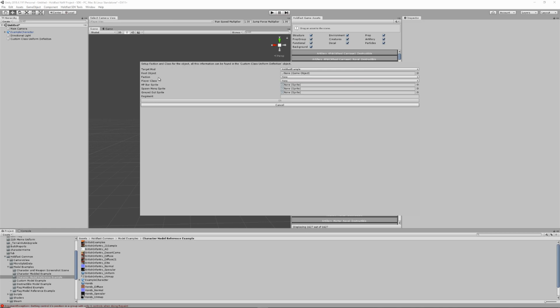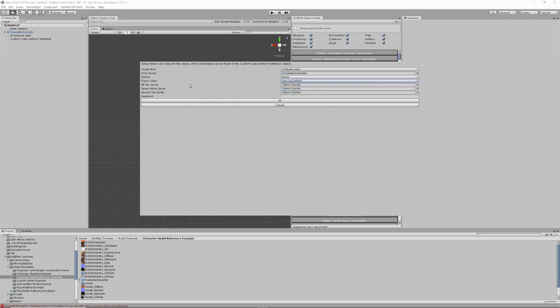The root object is asking, what are you modding? So your answer to this is example character, and you can select it by clicking example character in the hierarchy and dragging it from there over this space that says none. Letting go, you'll see it fills in with example character. For faction and player class, this can be anything. It can be whatever you want it to be, but for me, we're going to do British and then Army Line Infantry. But you can see this particular model could be anything.